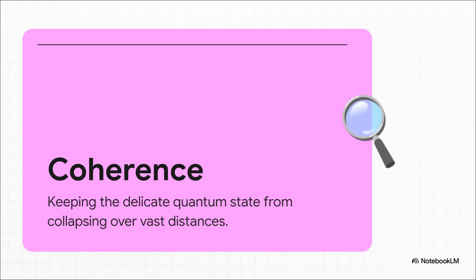So before we actually launch our photon, we've got to face the primary villain of our story here: vast, chaotic physical distance. And to understand exactly why distance is the ultimate enemy, we have to talk about coherence. Right? So coherence is essentially the incredibly fragile act of keeping that delicate quantum state from collapsing over these vast distances. It's the fragile package that our photon hero has to protect at all costs. Because, in a normal environment, a photon just wants to scatter. It naturally wants to lose that quantum information. So our entire routing architecture, from the hubs on the ground to the orbital constellations, exists for one singular purpose: solving this challenge and protecting that delicate state from scattering during its global journey.